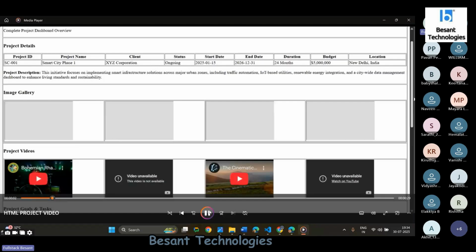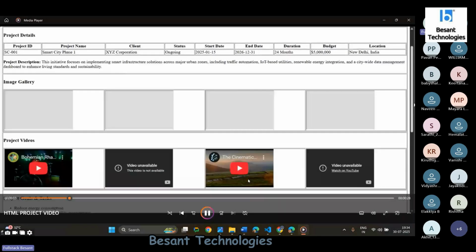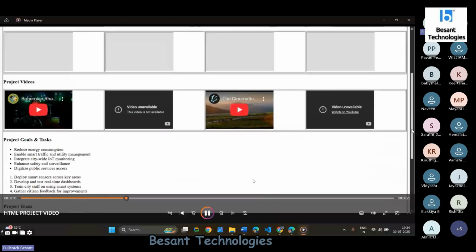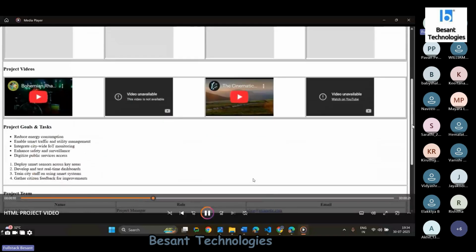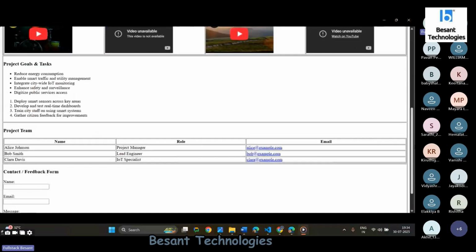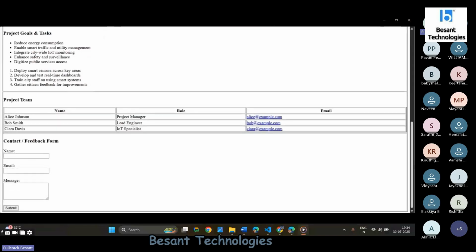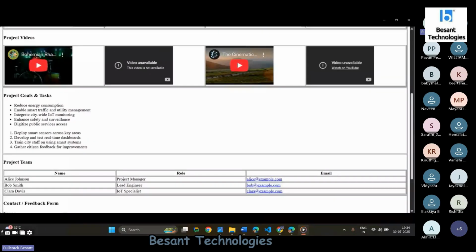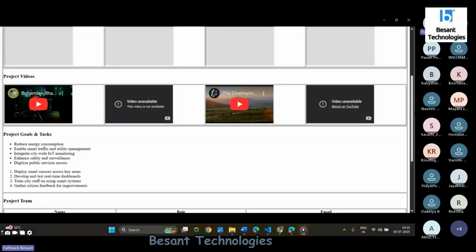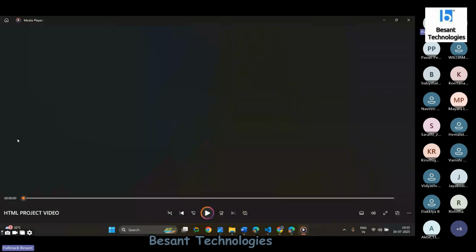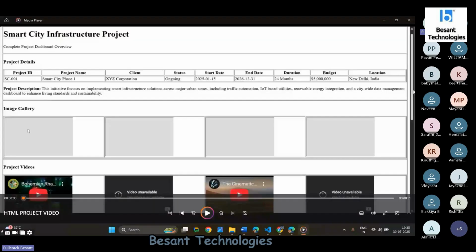So see this video. I will share the video in your group. You have to recreate the same style by using a table tag, video, audio, ordered list, unordered list, forms, anchor links, and all the editing tags. Whatever tags we have seen so far in HTML will be included in this project. So you have to recreate the same thing. Here we didn't pass any image, so you have to pass the image here.